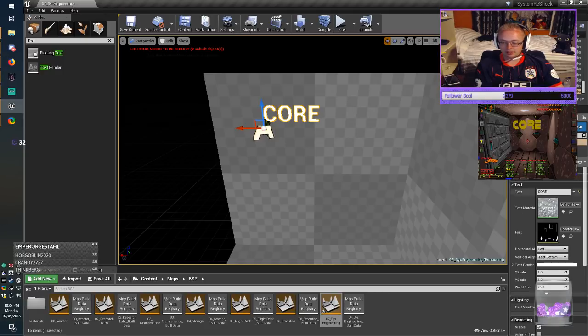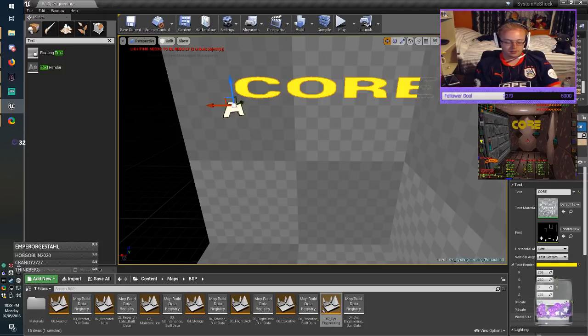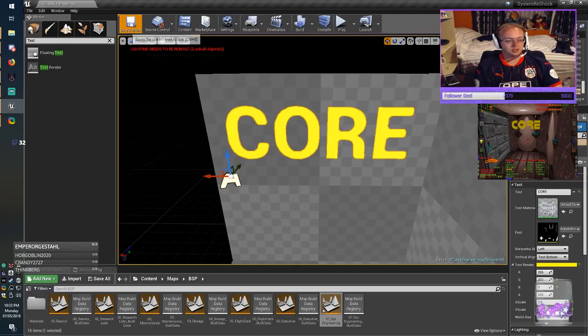And make it yellow. Nope, not pink. Where's my thing? Where is it? There we go. Make it core. Let's give it a nice big font, just like it is there. Nice. So yep, know where we are now.